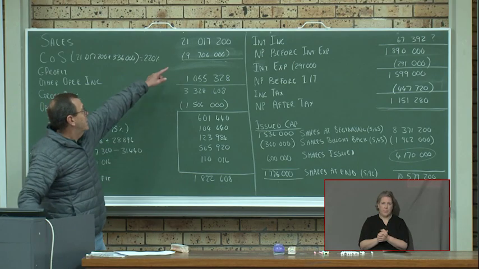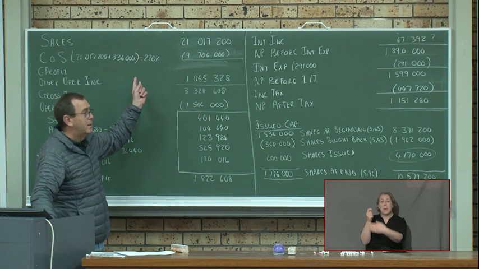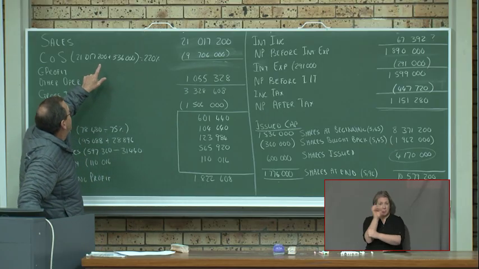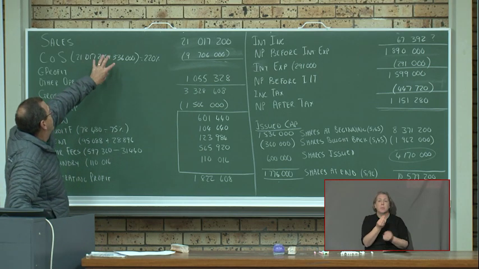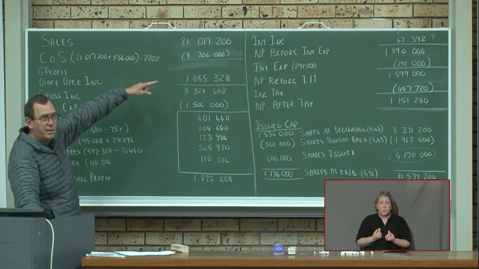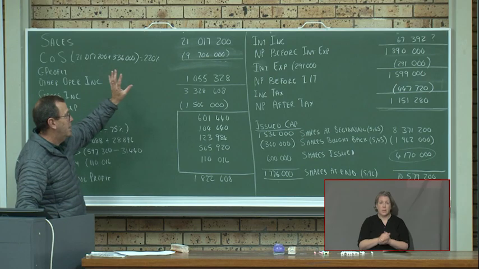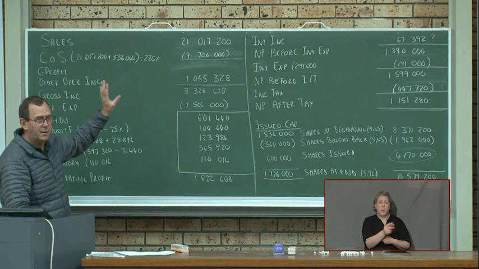So if they give you the cost of sales, you multiply by 220%, then you will get the whole figure of the total of that one. And then you subtract the 336, right? All right? So that's the sales. So if you now get that, you must get it right.